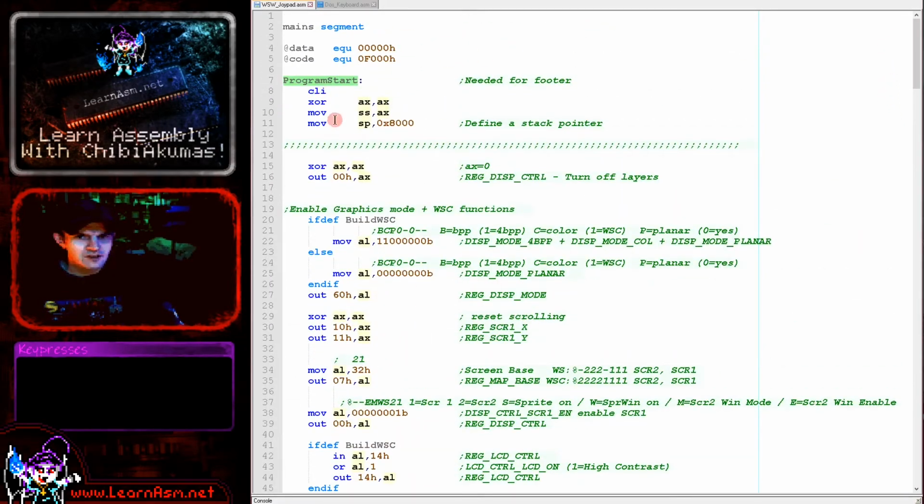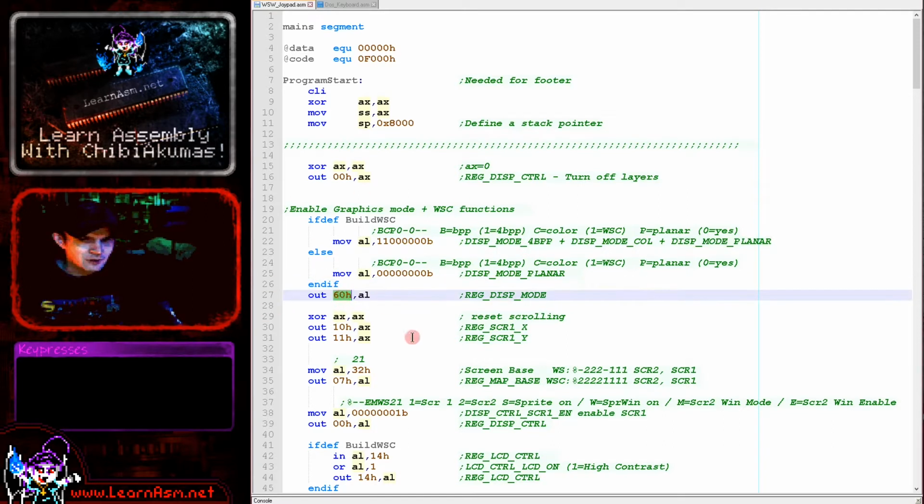Now our program starts here by defining a valid stack pointer here, otherwise we won't be able to call anything and we will have quite a bad day. And then what we're doing here is we are starting by setting up our screen here. So we've got a lot of standard settings that we're sending. Basically though, what we're doing here on the Wonderswan color is we're defining a 4-bit per pixel 16 color screen here, and we're setting planar graphics here, which means bit planes. On the Wonderswan Classic, we are just defining the bit planes here. We can't have 4 bits per pixel, but we want that set up that way.